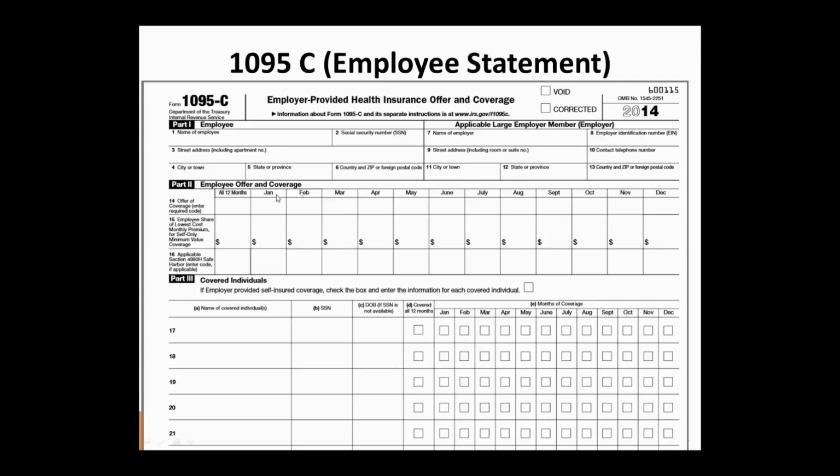And I point that out because if I back up a little bit so you can see the form, you have to show if you offer benefits to this employee on a month-to-month basis. So if you're a 1/1 renewal and you offer benefits to this employee and they waive, you still have to have the code for the offer here. If they change status anywhere in the year, that month, your code may change. And so this is something that's very important for you to understand, that you likely need to be tracking now in Excel if you're not doing it in an electronic way.